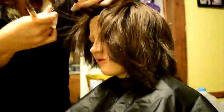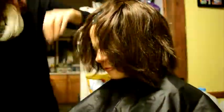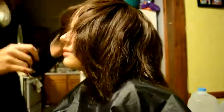Just kidding. Now for the fun part, taking it off the mannequin and putting it on my son for a nice haircut. After putting all that hair on there, I realized the wig is too heavy, so I'm going in and I'm layering the front. As you see, I'm pulling out with my two fingers and cutting upwards. I repeat this method often around the whole entire head.